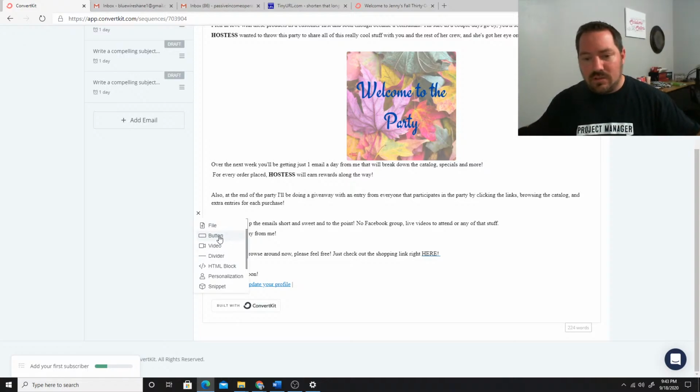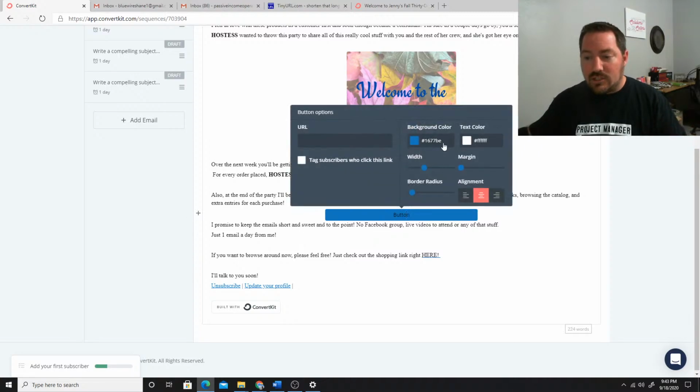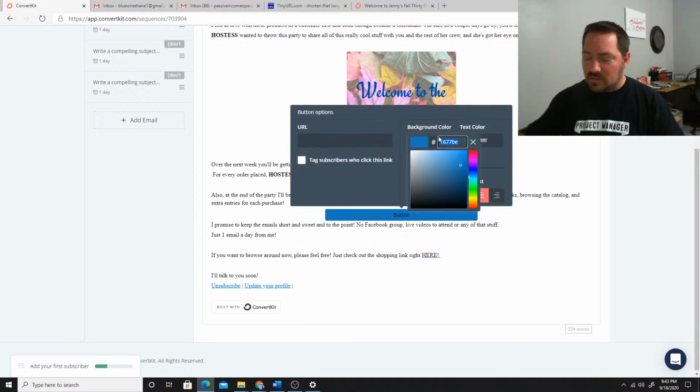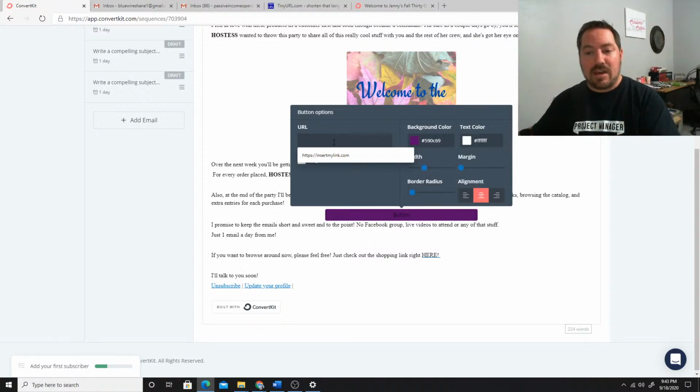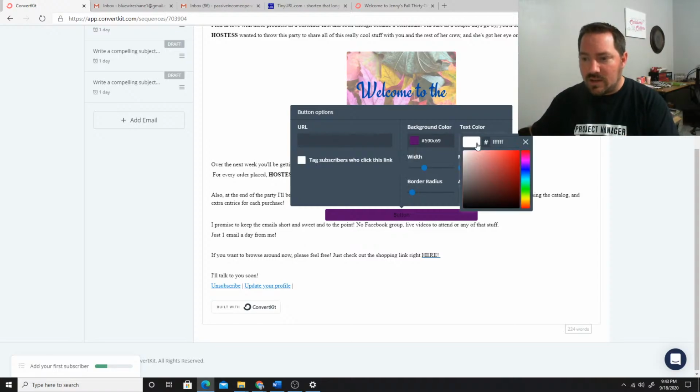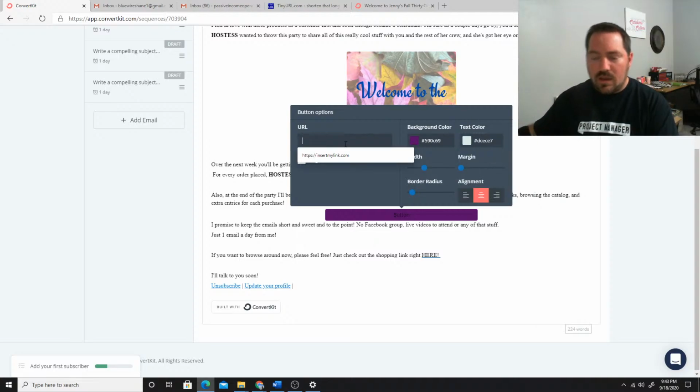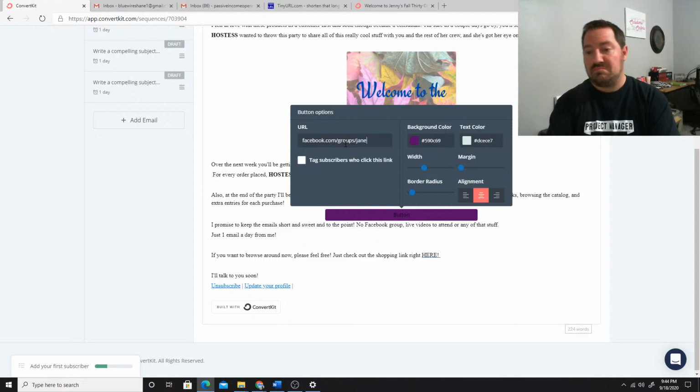So as I said below, if I wanted to add in a button, I can change the color of the button. So say I want this to be a purple button. Say I want this to actually go to my VIP group, right? Text color, say I actually want it to be white. Or blue or whatever color. And then I could have this be my facebook.com/groups/ one of the groups I know, right? Our group. personalizedsolutions.com.